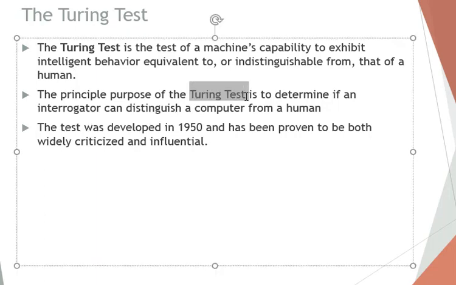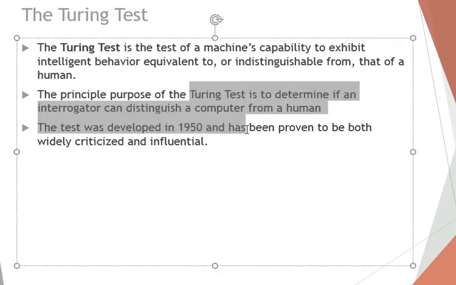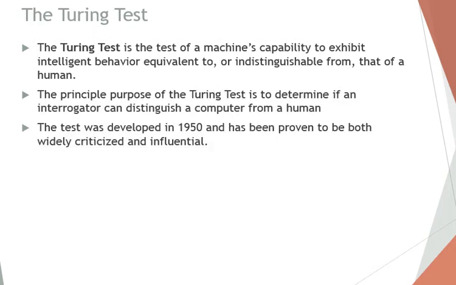The issue with the Turing test is to determine if an interrogator can distinguish a computer from a human by asking questions and seeing what the answers are. The more easily a person is able to make a determination that this is a computer and not a human answering, the lower the score on the Turing test. You hear sometimes people will say a computer program has kind of a Turing feel about it. What they mean is that it seems a little bit more natural, a little bit more human influenced.